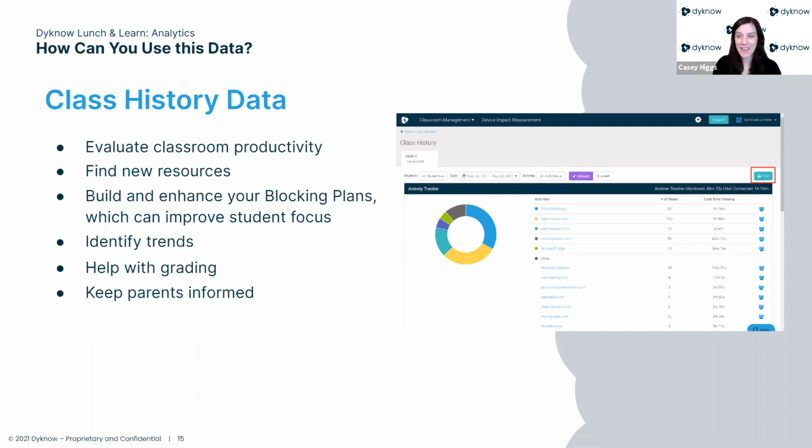So if you see that the number is going down, that incentivizes them to continue doing that and continue to work on their grades. And then similarly, at a parent teacher conference, use this class history data to highlight that student's great work and all the resources that they might be using during class time, kind of like a show and tell with the parents. You're using the data then as a very objective measurement to show the student's growth.